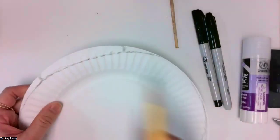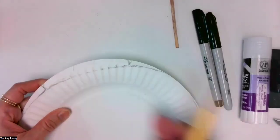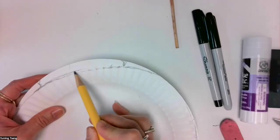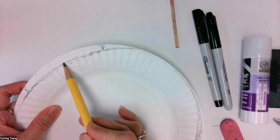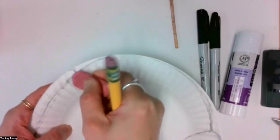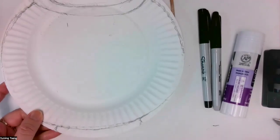I'm going to put it upside down and fix a little bit, because here I don't think it's that perfect. A little bit here too. Okay, and I'm going to erase this part. Like that. Like that. Okay. All right, I think I'm all set.